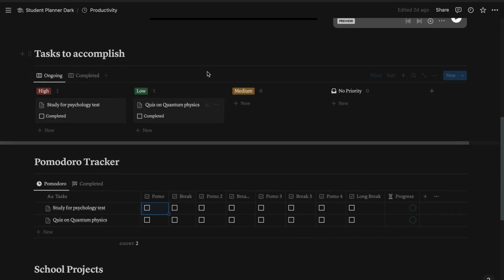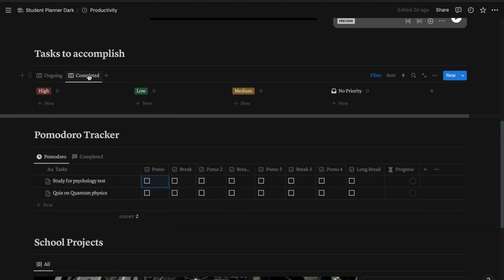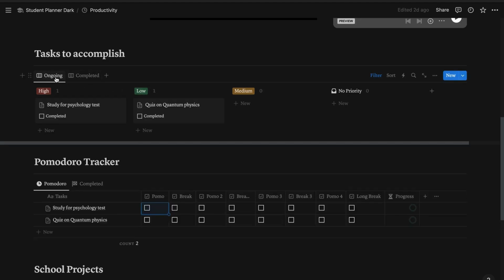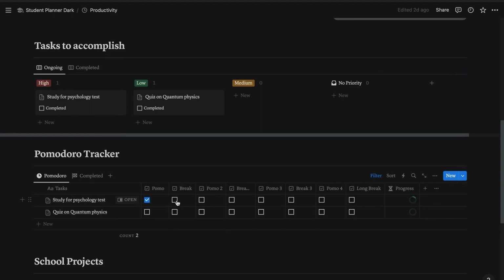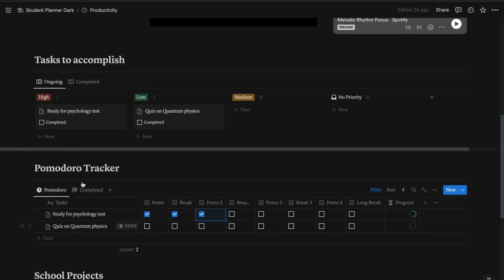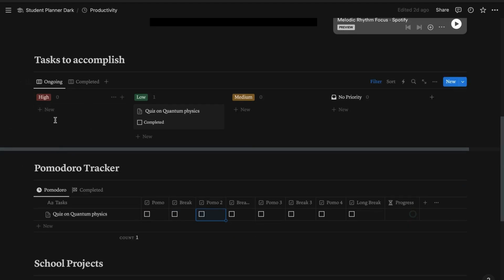And then the tasks you put in here are sorted by priority. And then you will also see the completed ones right here. So once you check these things off and you're done with whatever you want to do, you can go up here and press completed, and that will move this to the completed section. So this is filtered to only show you the completed ones, and this is filtered to only show you the ones that you still need to do.